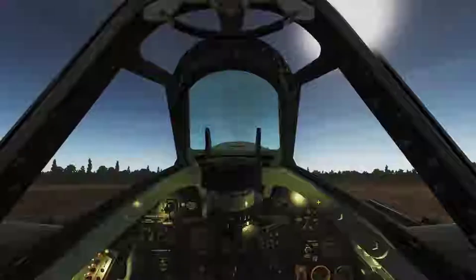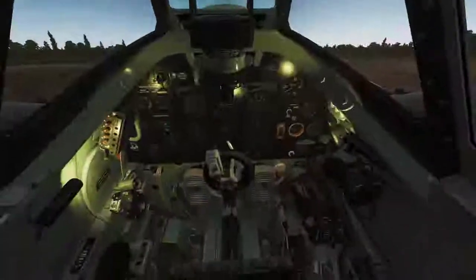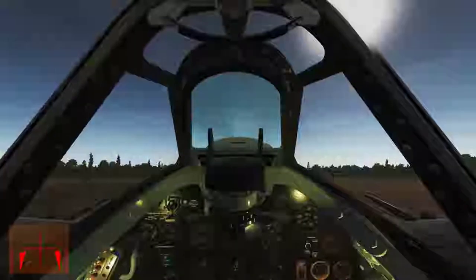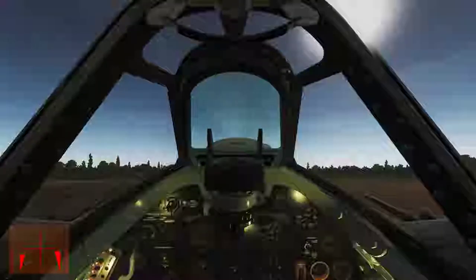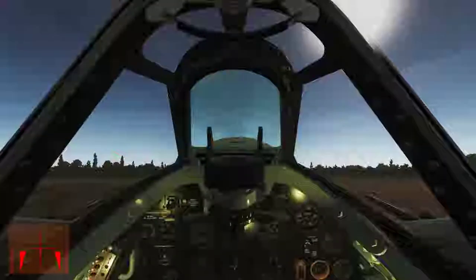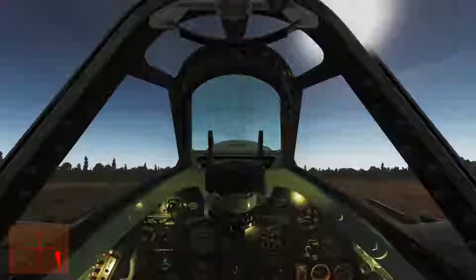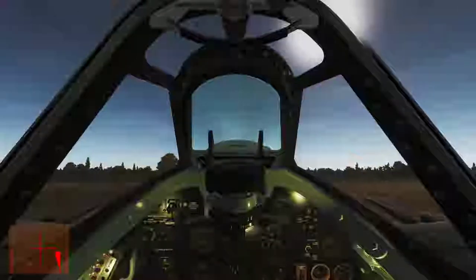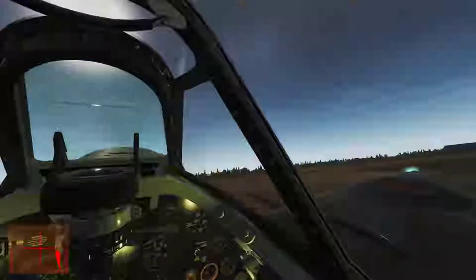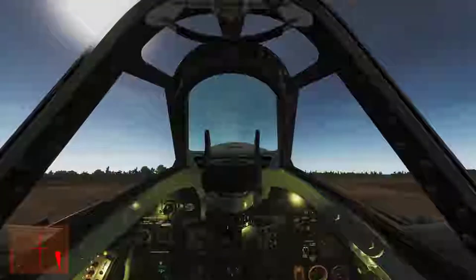This is your RPM gauge — if this goes over 20 you'll nose forward and your propeller will strike the ground, so be very careful. I'll pull up my control overlay so you can see how the rudder is tied to the brakes. If I go rudder right, I get less brake on the left wheel — that's how this thing steers on the ground. It's very touchy and the source of a lot of frustration, but don't worry too much — she is a dream in the air.